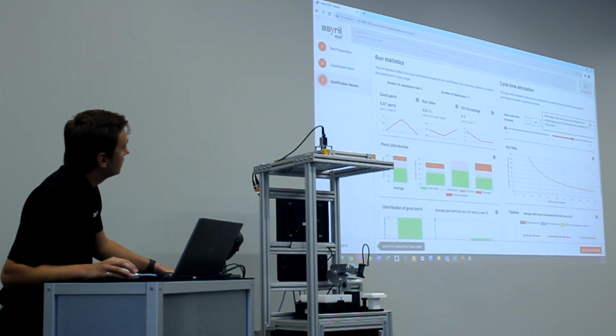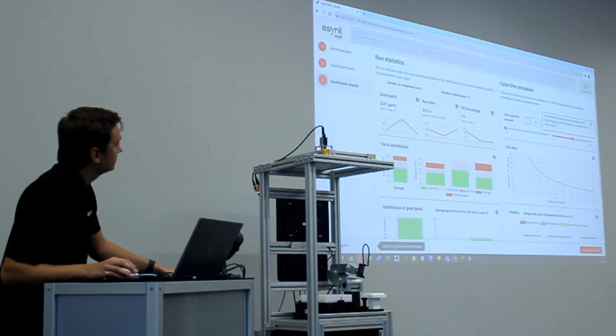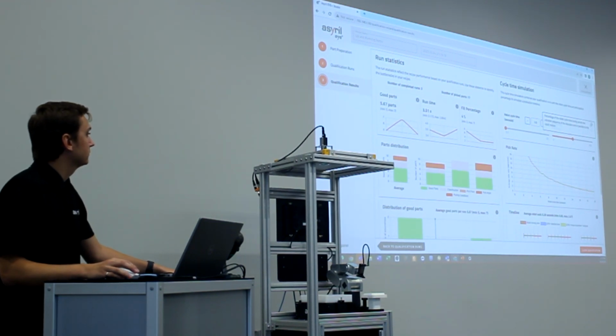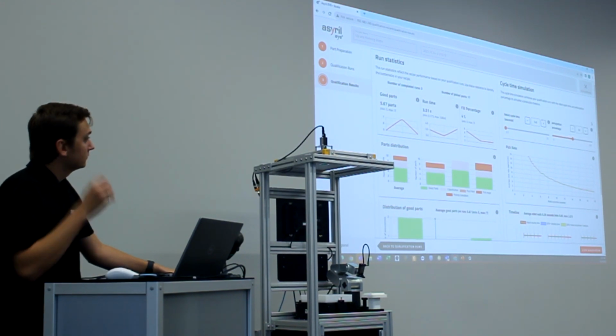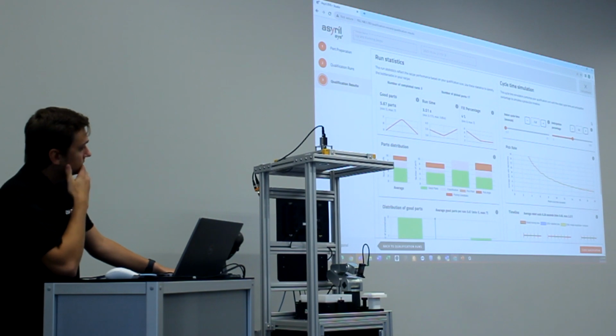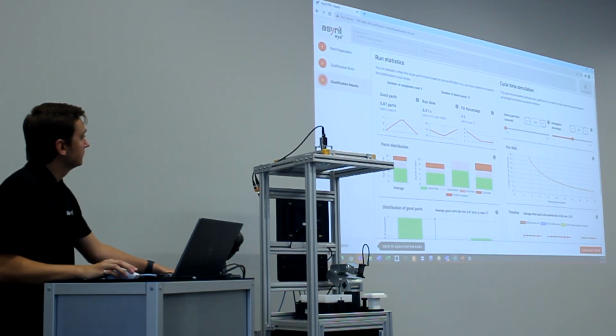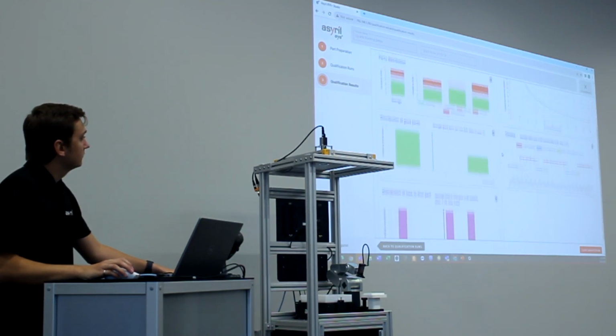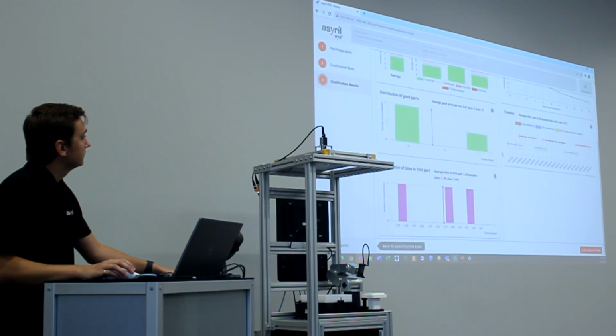That would be the time that the robot is moving while the platform keeps vibrating, so dead time. You can accommodate things like that, and it exports a bunch of nice data and graphs that you can share with your management or customer, whoever it may be. Everybody likes to look at graphs.